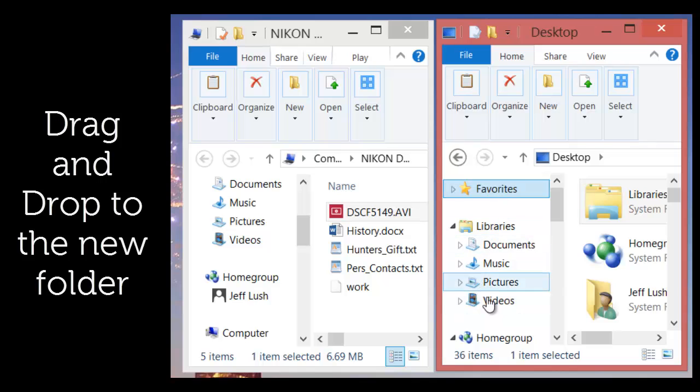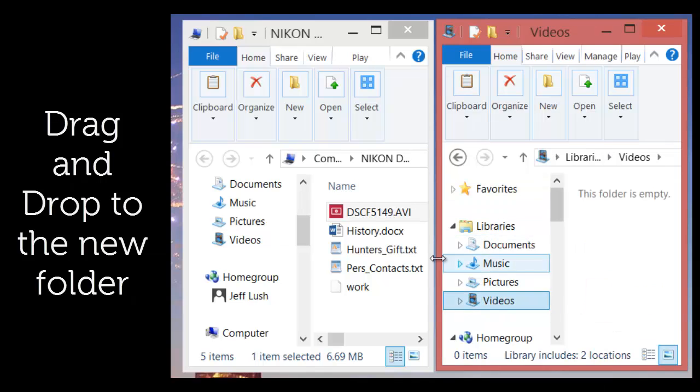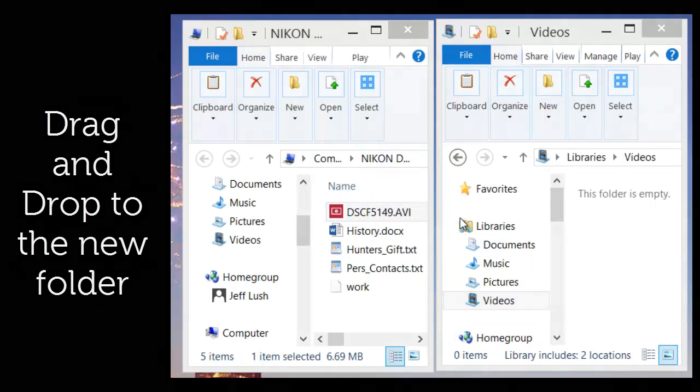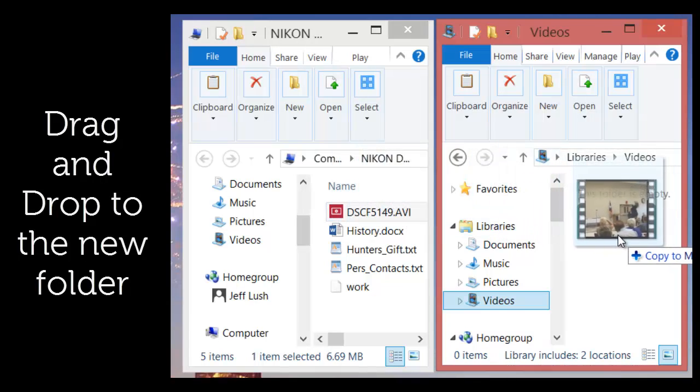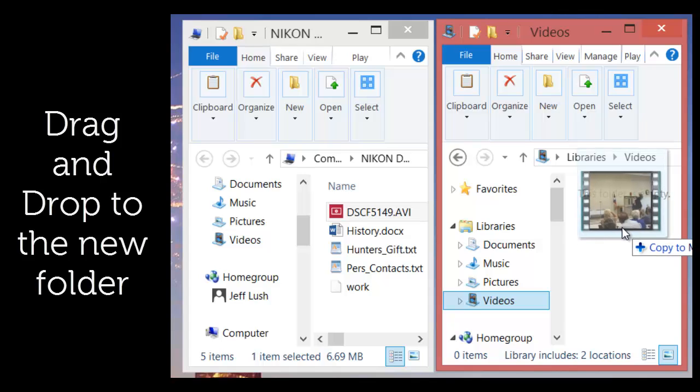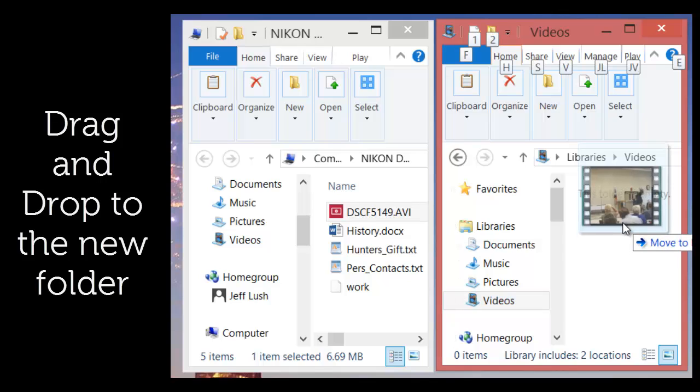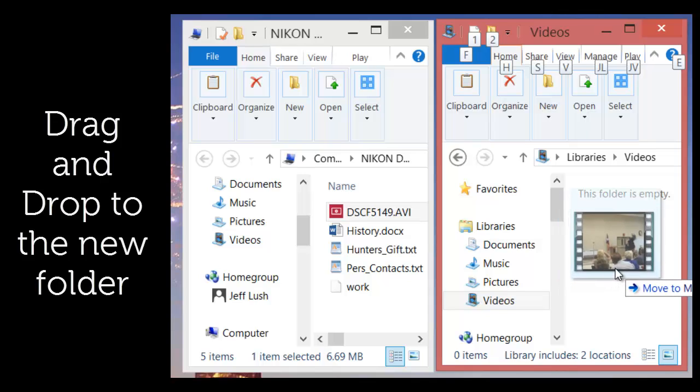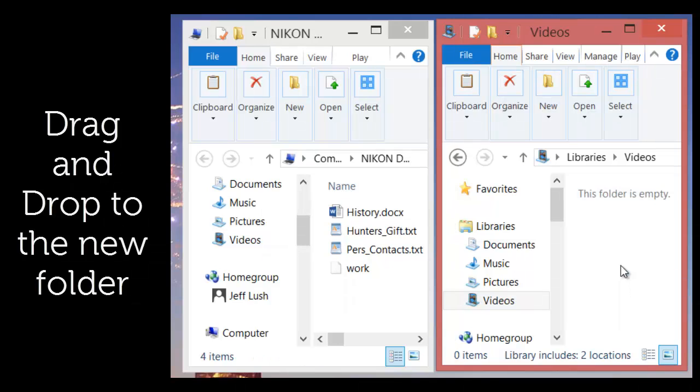For the sake of this video, we're just going to click on Videos here, take this file, and drag it right over. Remember, if we drag it, it's going to copy it. A lot of times we want to move it from that SD card, so we're going to press down on the Shift key, and notice how it went from copy to move. Pretty cool, huh? That's the Shift key. You can also hit Alt: create a link, copy. Anyways, we're going to move it. Let's go ahead and drop it there.